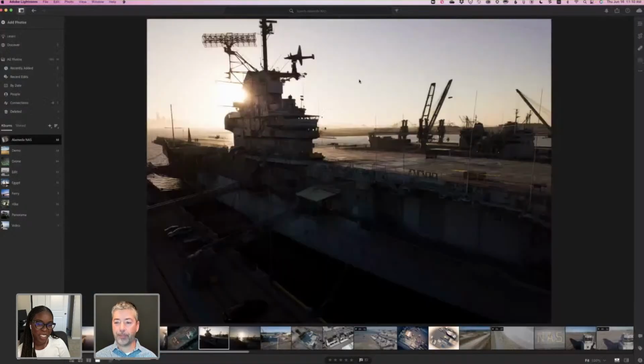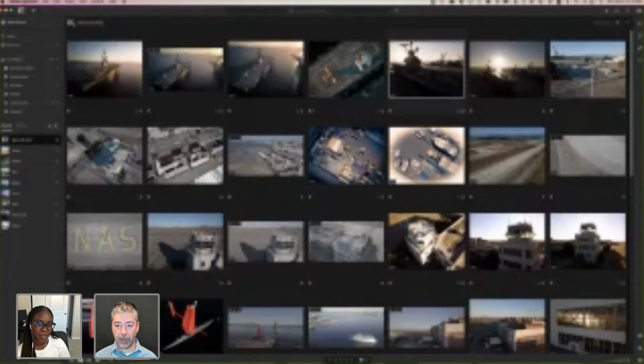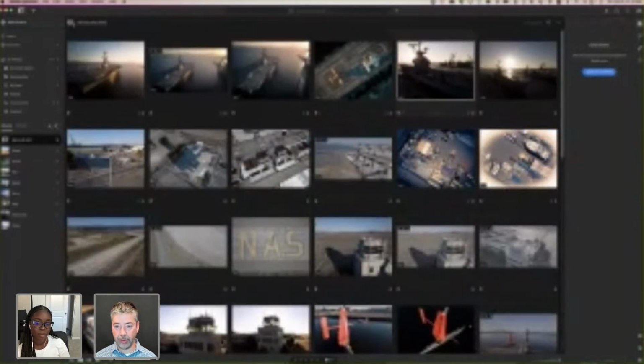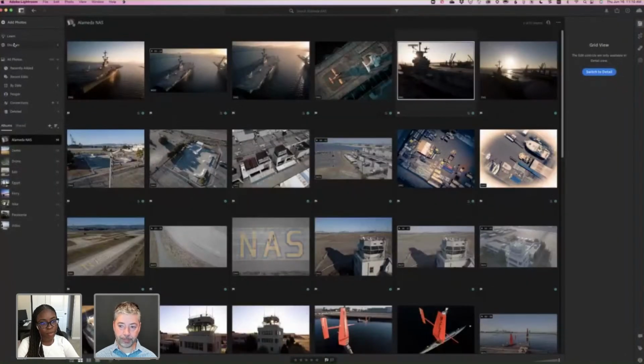Okay. So we've talked about sharing in a couple different ways, just that simple share to social that we did from the phone. We talked about sharing to Lightroom Discover, which of course can be done from the phone as well, although we looked at it here on the computer. I want to talk about one more aspect of sharing, which is sharing out an album of photos.